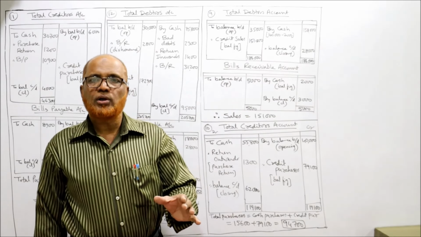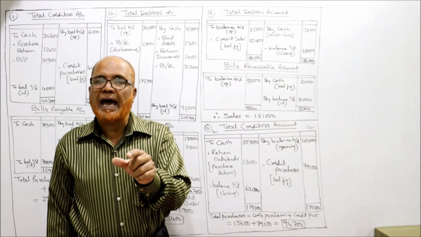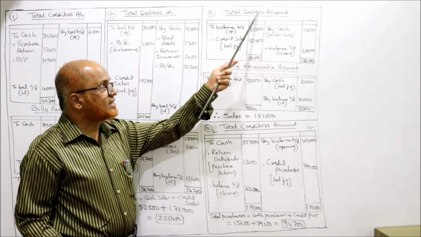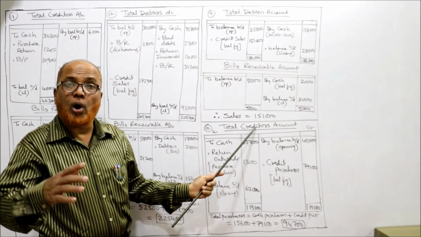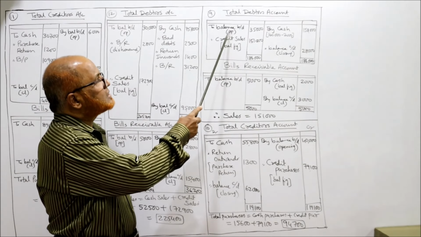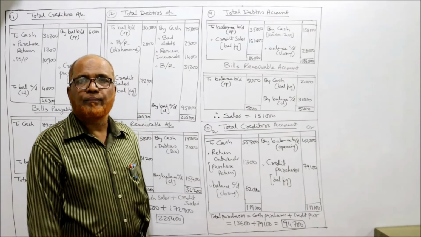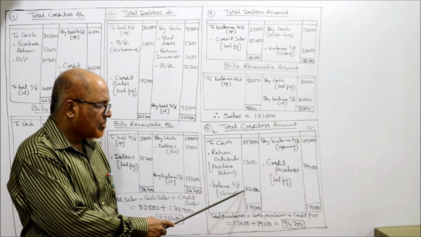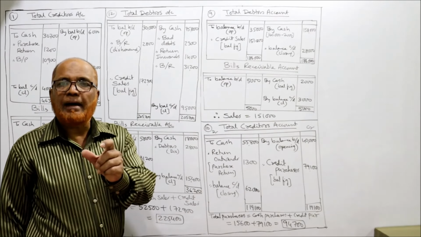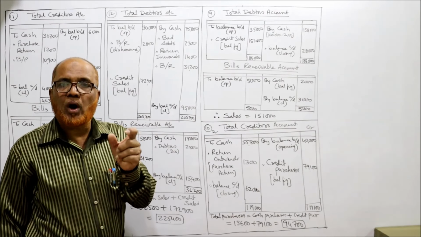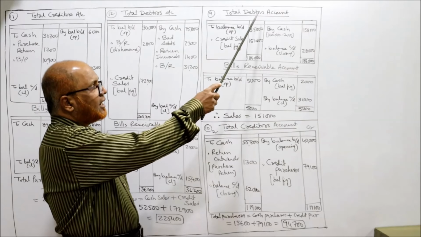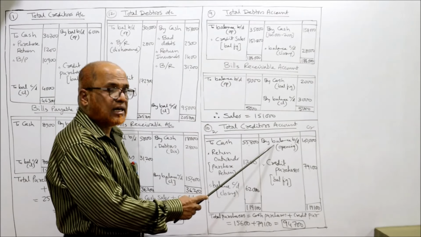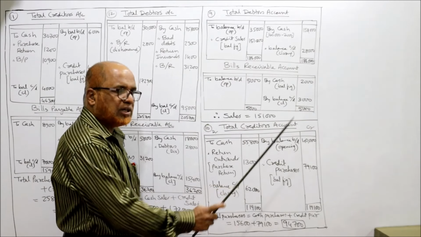I just told you, all assets will show a debit balance, all liabilities will show a credit balance. Now creditor is a liability. Here debtor was an asset, and here creditor is a liability, so the opposite rule. There, the opening balance was on the debit side and closing on the credit side. Now we reverse it: opening balance on the credit side and closing balance on the debit side. All liabilities show a credit balance; all assets show a debit balance. So that was an asset, balance brought down on the debit side. This is a liability, so the opening balance will be taken on the credit side by balance brought down. Opening 40,000.